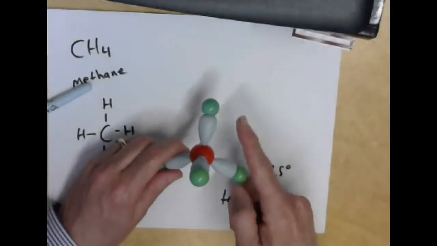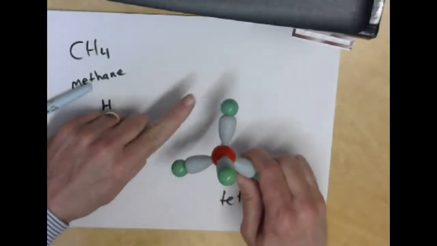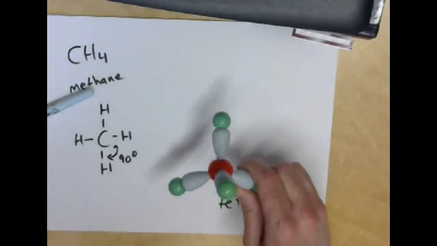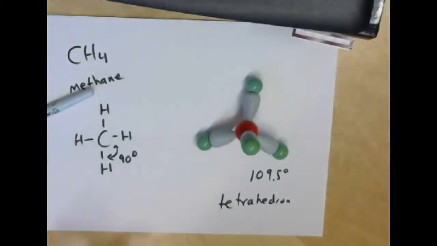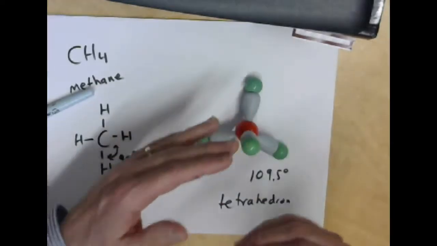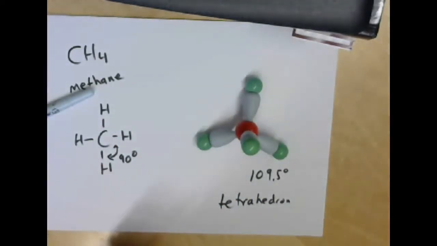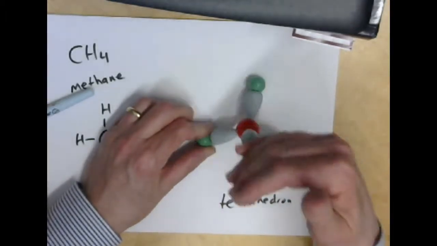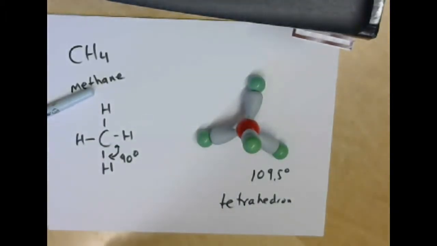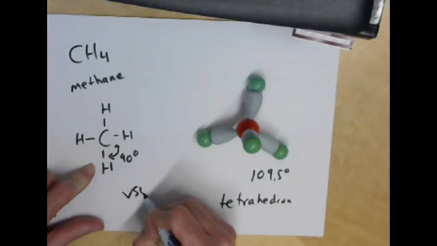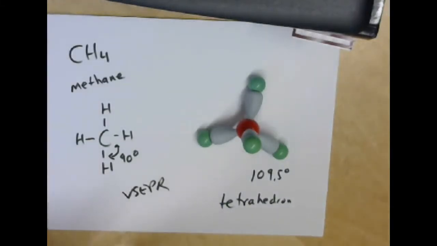What we've now made is a geometric figure that's called a tetrahedron. It's got 4 sides to it. 1, 2, 3, and then the base would be 4. And so you could think of that as a three-sided pyramid, although I want to save that for the next one that we will look at. But there are 4 sides to that. It's a tetrahedron. And all those bond angles are 109.5 degrees. VSEPR. We want those angles between the electron domains to be maximized in order to minimize the repulsive forces.